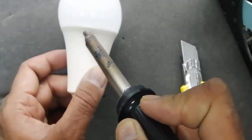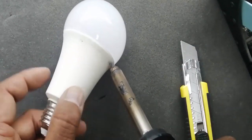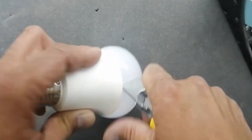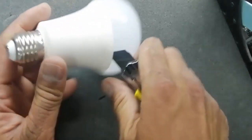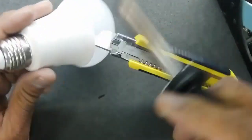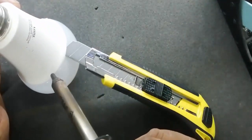First of all, I am going to heat up this corner using a hot air gun, which is connected to plastic and this transparent glass. Carefully use a sharp knife or a sharp screwdriver. Sometimes it is connected with a glue adhesive, or sometimes it is by punch fitting, by press fitting. So you can use a heat gun, it is very useful.